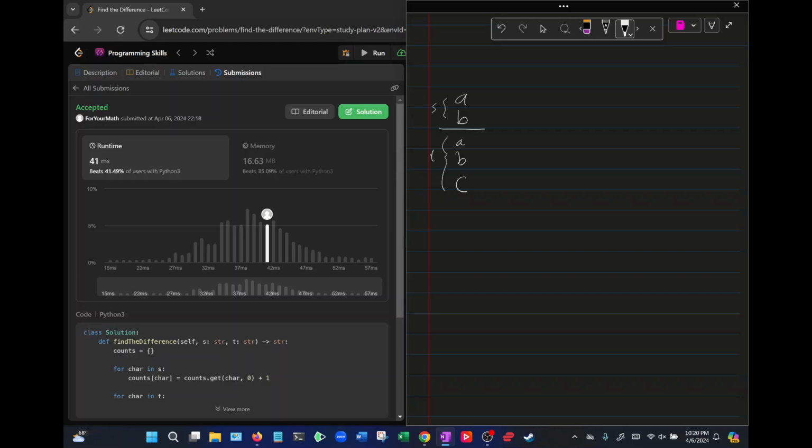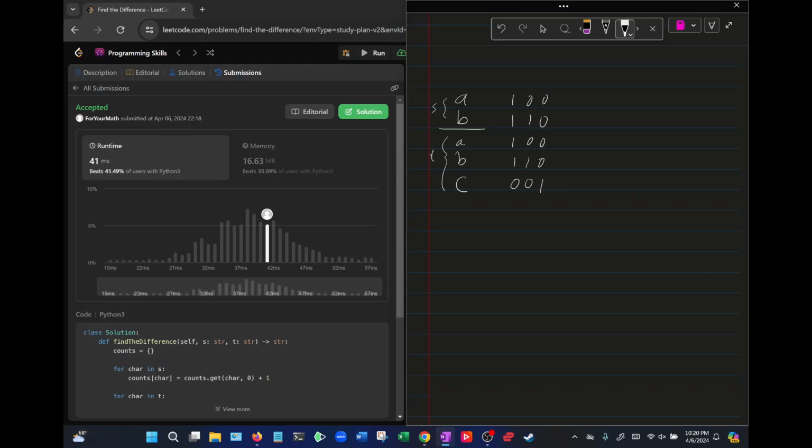Okay, so what you can do is you can take these letters and you can represent them in binary. So I'm going to make this up because this is not how this works. 0, 0, 1.